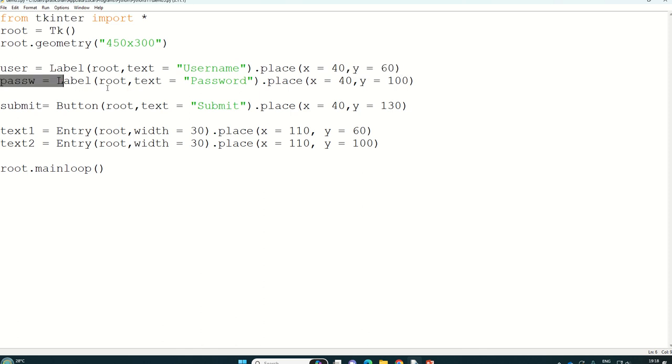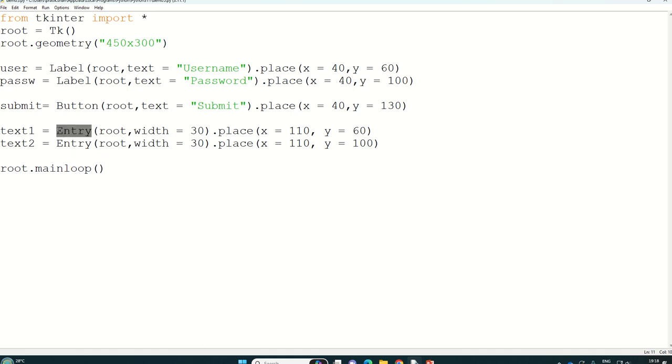Same way for password, everything is the same, with place x equal to 40 and y equal to 100. And I want the button at x equal to 40 and y equal to 130. And I want two text boxes, or you can say entry, the first at x equal to 110 and y equal to 60, and the second text box at x equal to 110, y equal to 100.